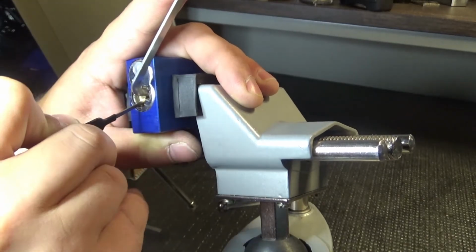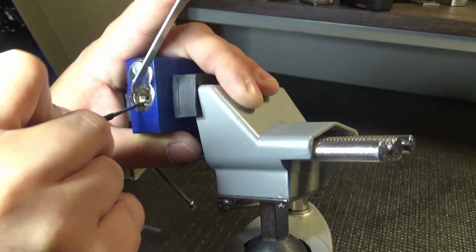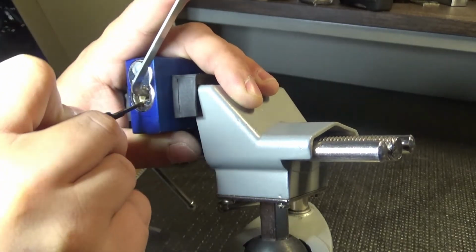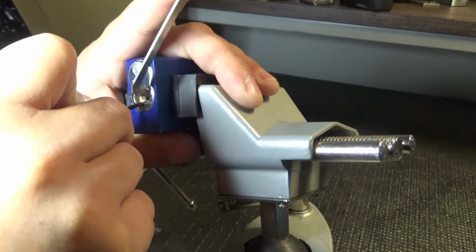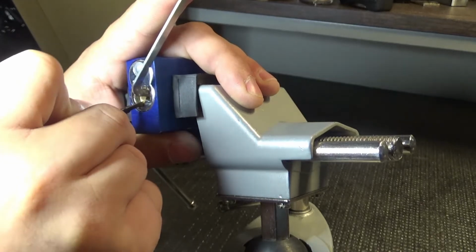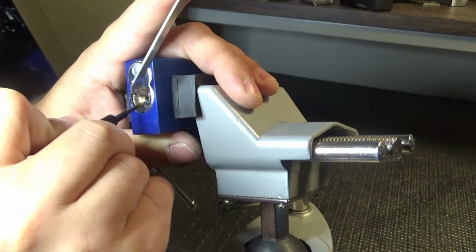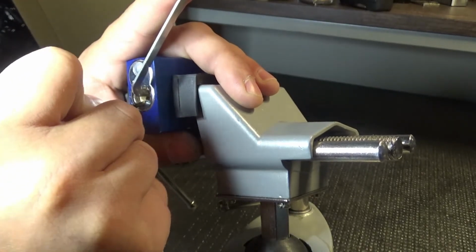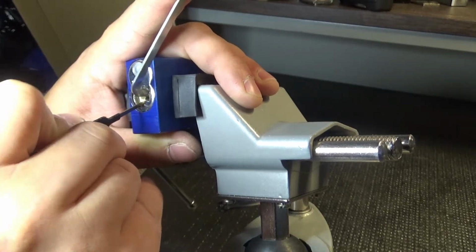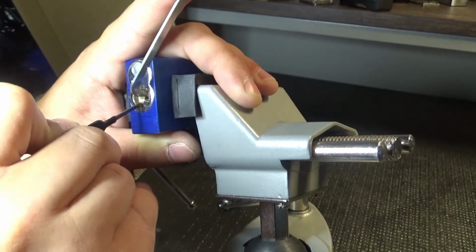Why is it not so tight? 1. It's binding. Come on. Alright, got some rotation out of 4, I think. Okay, you go right on top. 4 or 5. Go right on top. It's 3's binding. Where's that 2? I think that was.